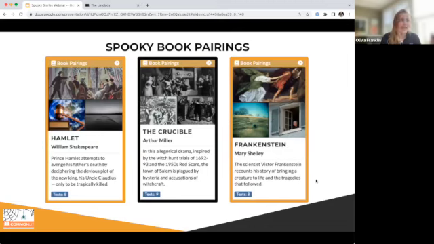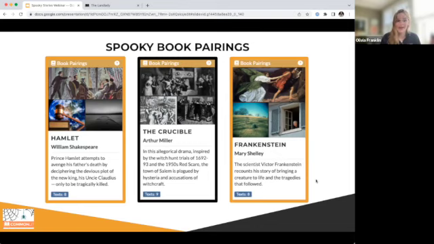I also want to highlight our book pairings. Along with individual texts, we also have book pairings on our site. Book pairings are sets of text designed to be paired with novel studies in your classroom. We offer a mix of literary and informational text to support novel units by building students' reading comprehension and engagement. These texts are great for spooky season.